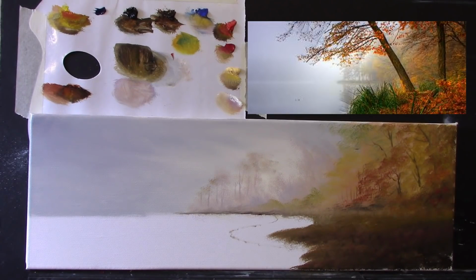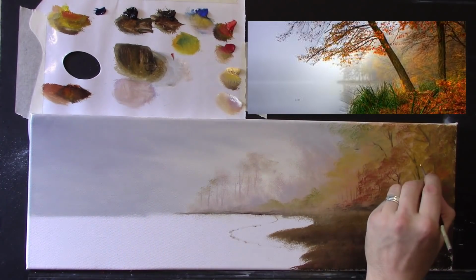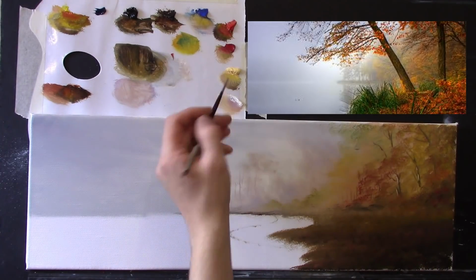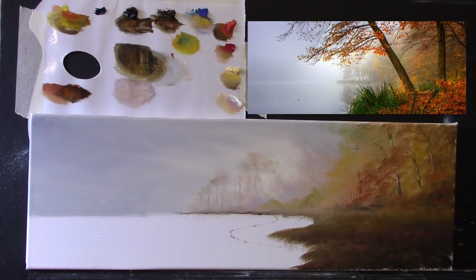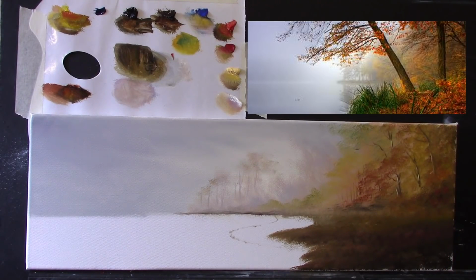So we have some stalks done. Let's take a touch of Naples yellow on the tip of our brush and give them a little touch of highlight here and there. Just a touch, look, a little flick, just like so. Now that we have that done, I am going to add some highlights. And I'm thinking, could I go with a smaller brush perhaps? We'll go with a smaller brush for the highlights.